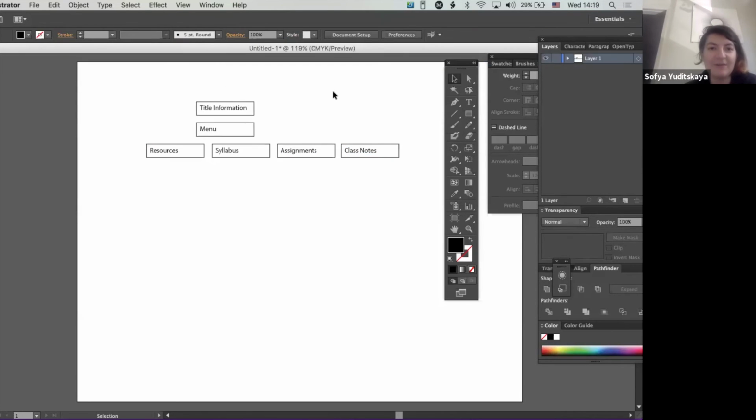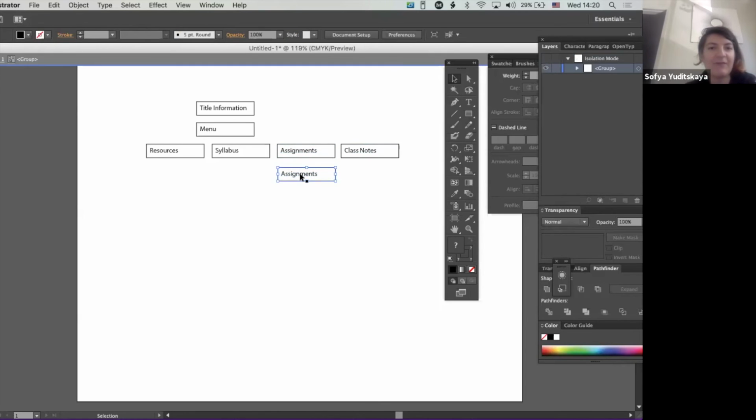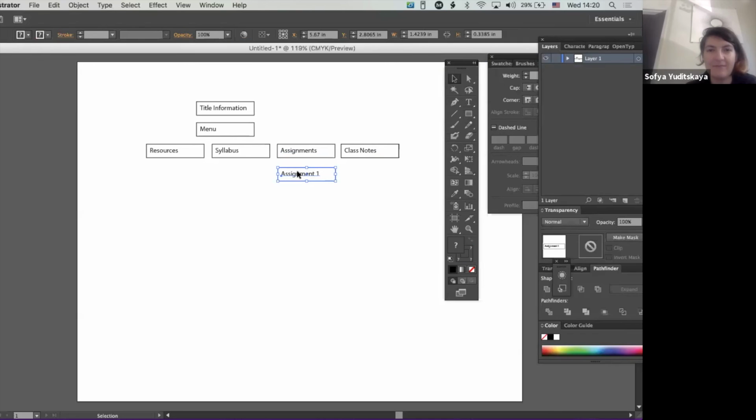And within each of these blocks of data, we have all of the different days, right? So there's assignment 1 up until 9.